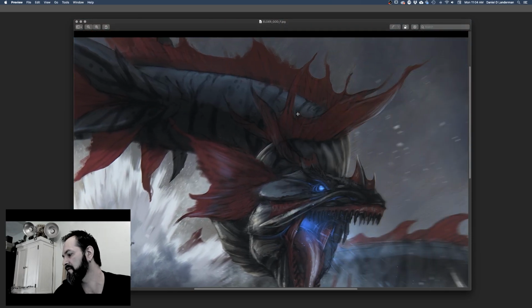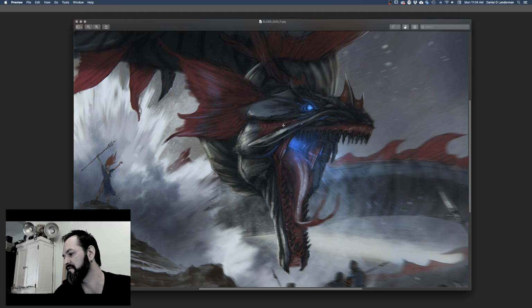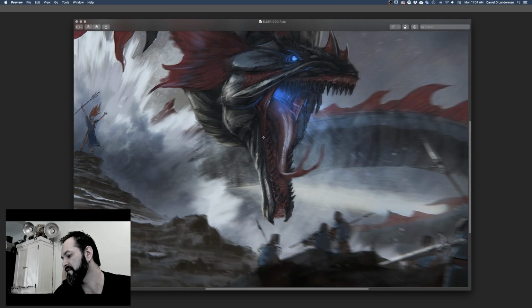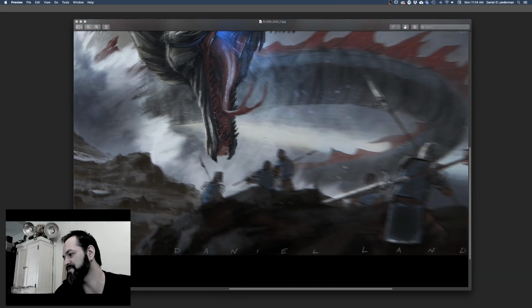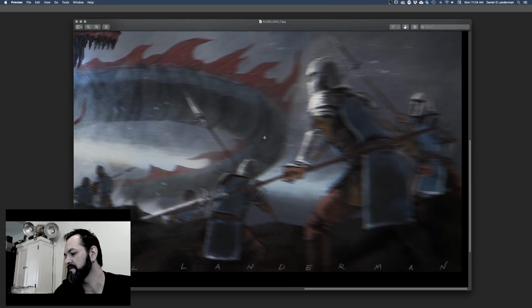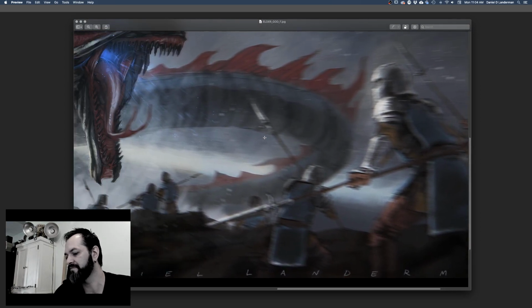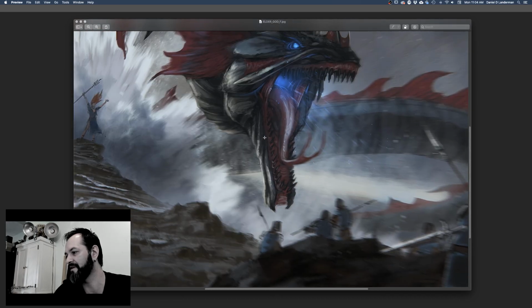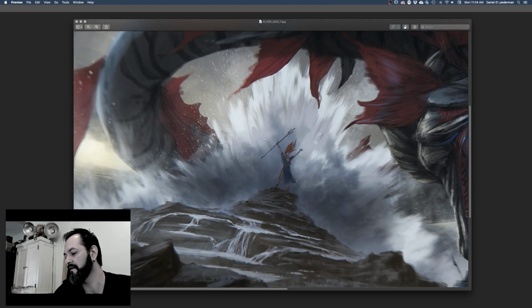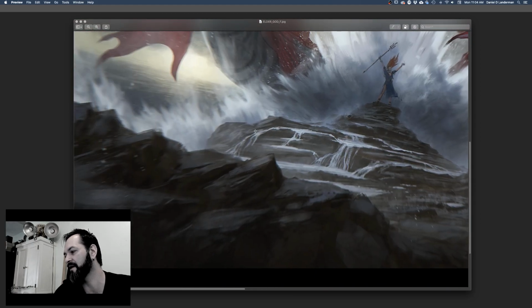Right? We got our big eel dragon elder god thing. These dudes thought they had this witch cornered, and poor guys, they bit off way more than they could chew. They're so screwed. So anyway, I really like where these rocks ended up.